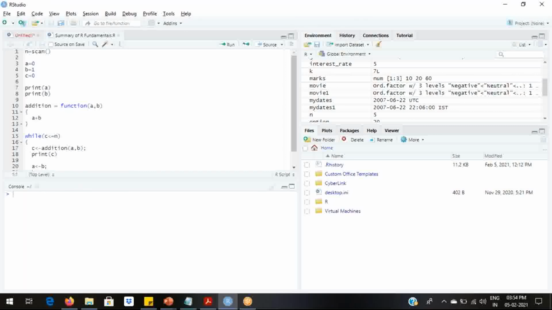Now let's execute this program. First, I am getting the user input on till how long I want to see the Fibonacci series. Can anyone give me a number?